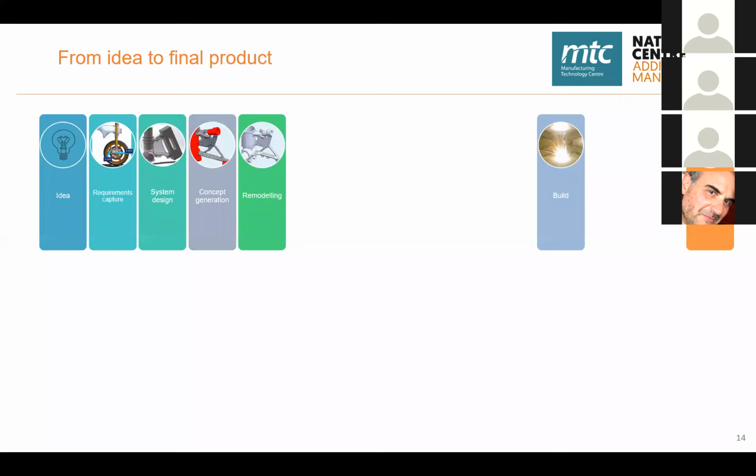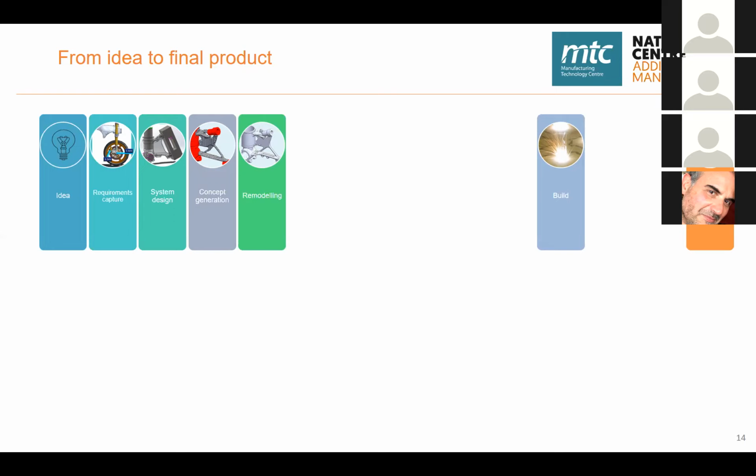So in our day-to-day design activity, we use software or computers to tell us the ideal areas where to put material. For example, using topology optimization or generative design, what those software tools basically do is give you a concept of what your geometry will be, where you should put material. And then what we need is to use our engineering or design knowledge to reinterpret. So going from the concept to the remodeling, we reinterpret those results and then create our part.